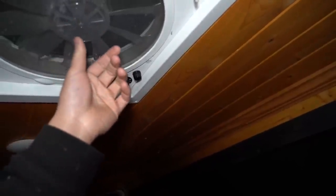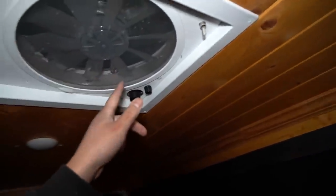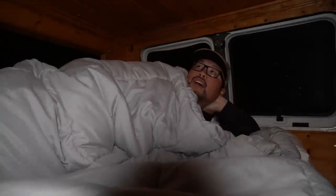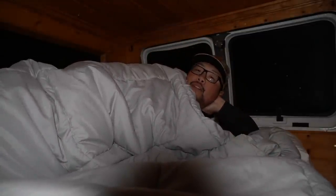Nothing too crazy - just a lot of open space right here because I didn't want to burn anything. I'm not sure if this is gonna burn this floor or if this is gonna heat this up too much. I don't know, we're taking a chance here. I'm gonna let it warm up and then before I go to bed tonight I'm going to open this hatch right here, turn on my fan and it's gonna blow air out so I'm not gonna die of carbon monoxide poisoning - which is ideal. This may be a long night.